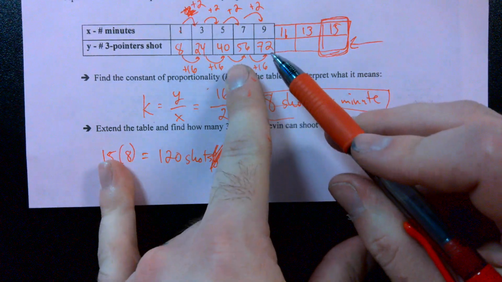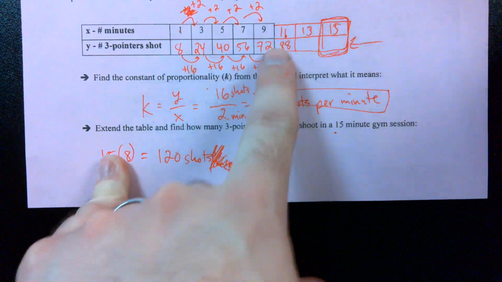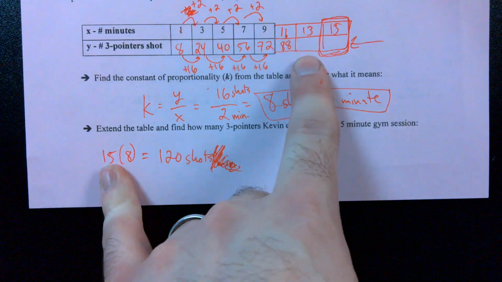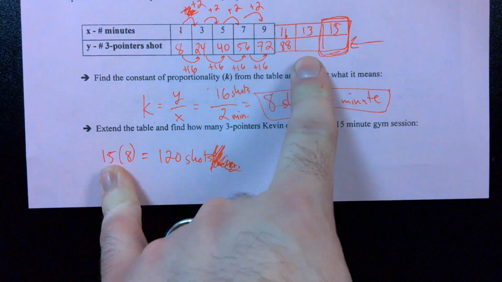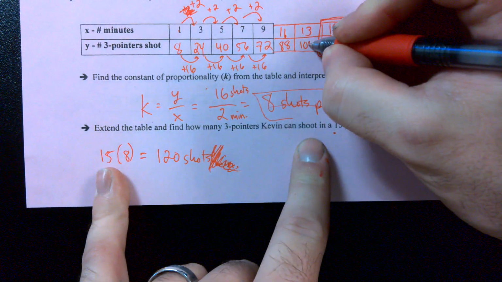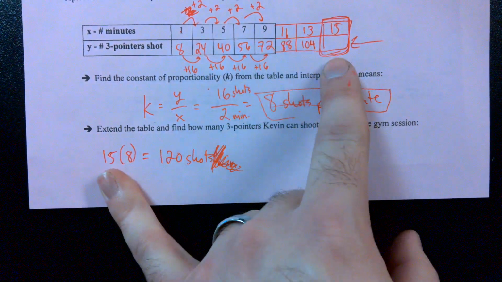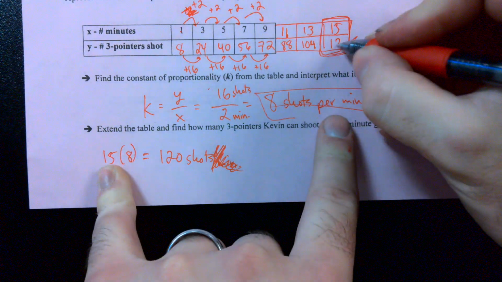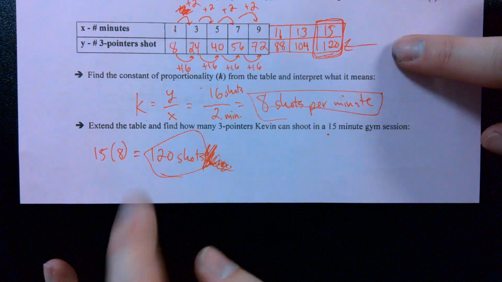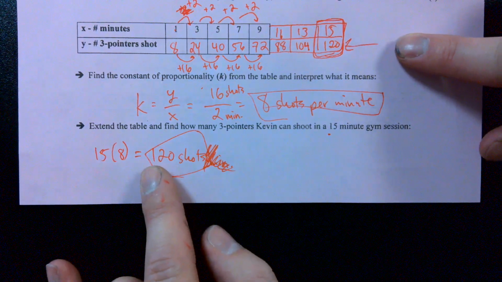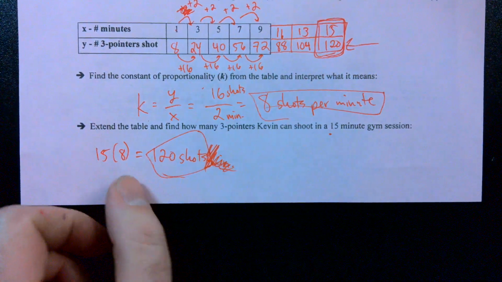If I add 16 to 72, what would I get? 88. If I add 16 again, what do I get? That one's harder. You got it. 100 and 4. You got it, Mason. 104. If I add 16 again, what do I get? 120. And that's exactly what Tariq got by multiplying. Which way's easier, doing this table or just multiplying? Multiplying is probably a lot easier, right? This is what we're going to add in today, is the multiplication aspect of it, okay?